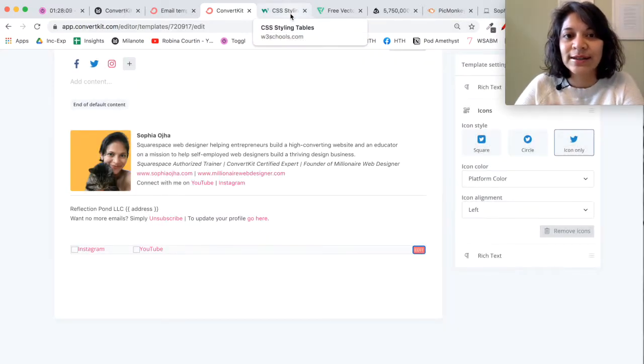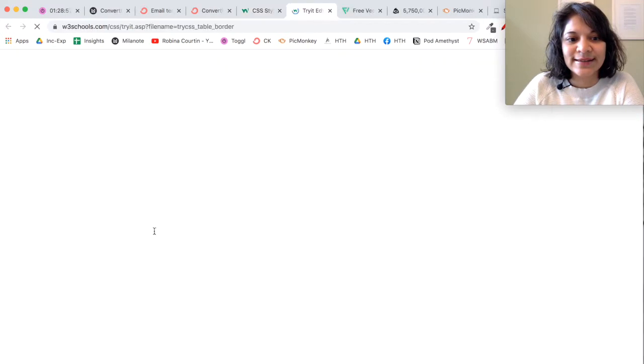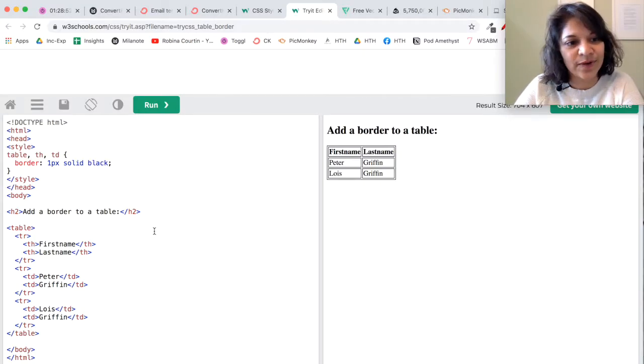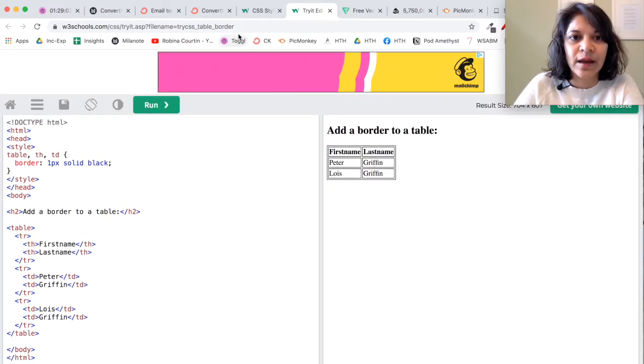I actually love using CSS to solve design features or design layout needs in ConvertKit email templates. I can design a template from scratch using CSS code, HTML code. I'm essentially using the code for a table that I found on w3schools.com, and it's a fantastic site. If you're not already familiar, you probably are, but if not, you can find all kinds of CSS code here. And I've essentially taken the code for creating a table.